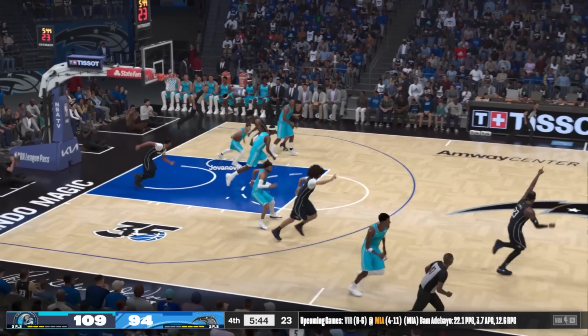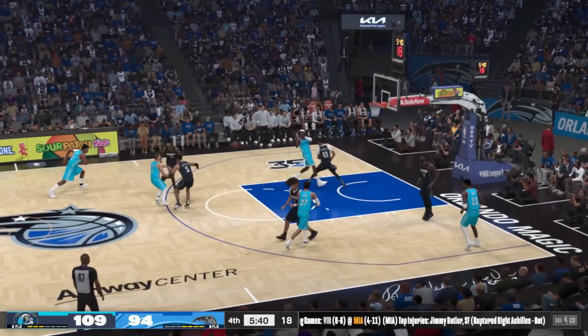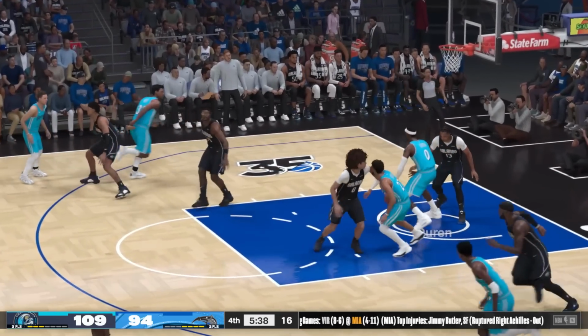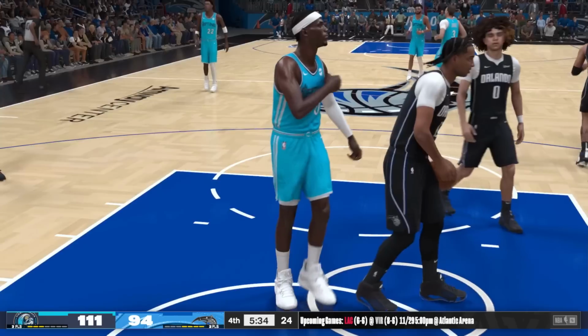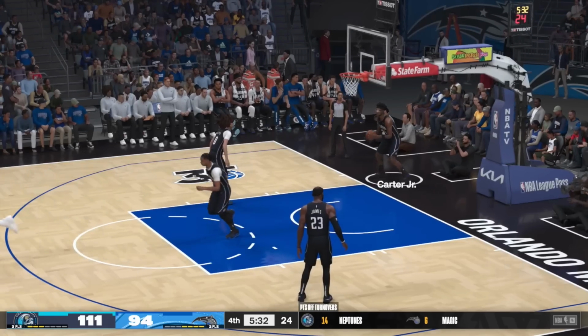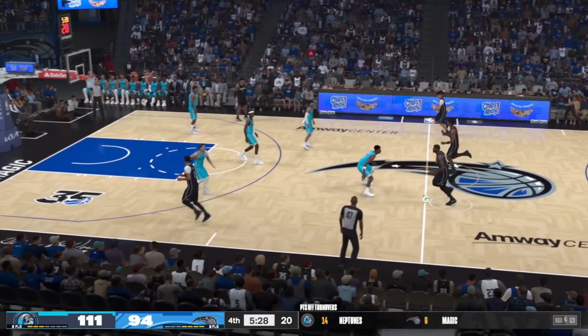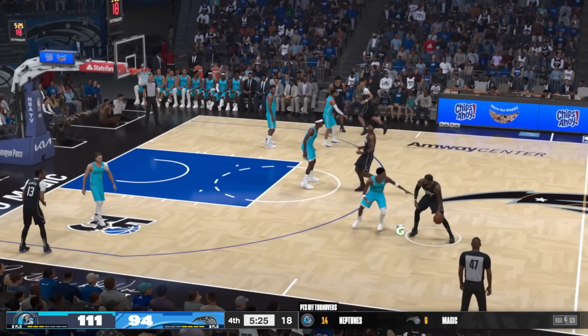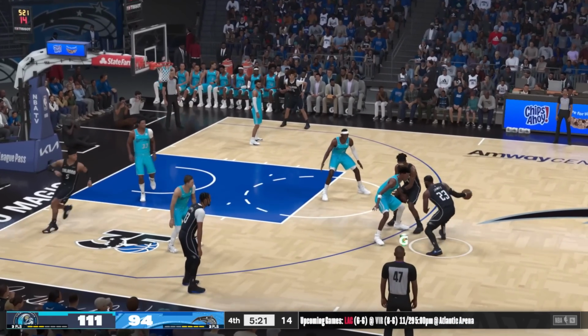That lob goes off the head of Jet Howard. Thought he would have grabbed that one down, but nope. What a pass to Duren by Yovi, by the way. Mismatch on Howard. That should be an assist. We'll take it. And I think to close out this game, because we're up by 17 points now, I'll just show the highlights and all the makes, and then if they close the gap below 10 or whatever, then we'll go back to the usual stuff.